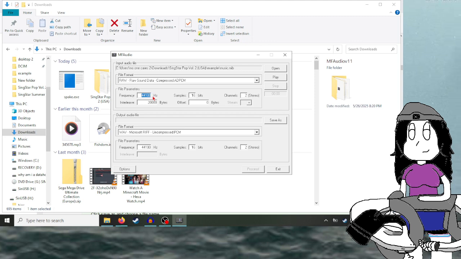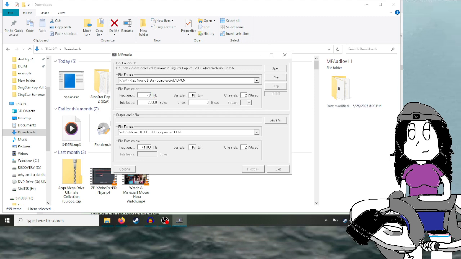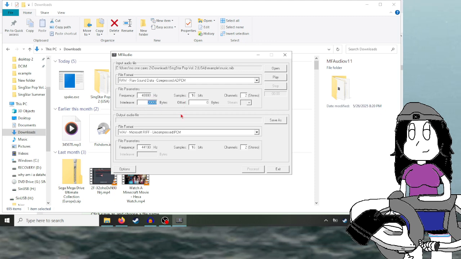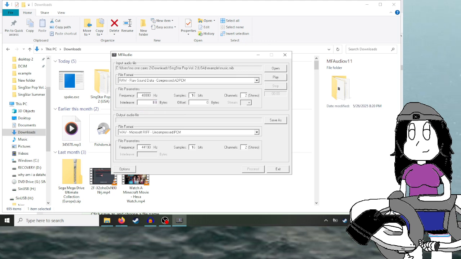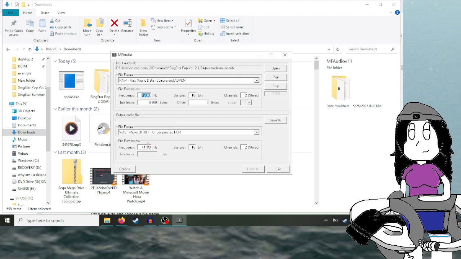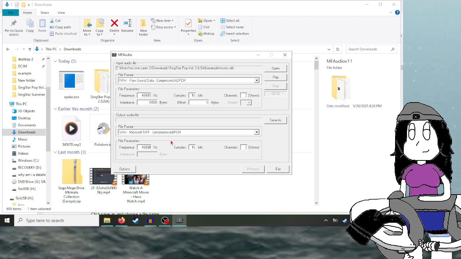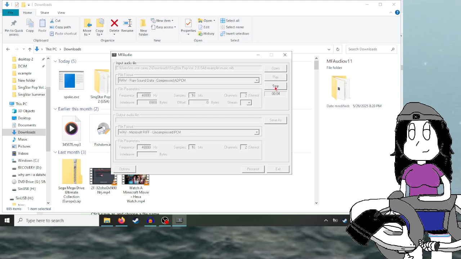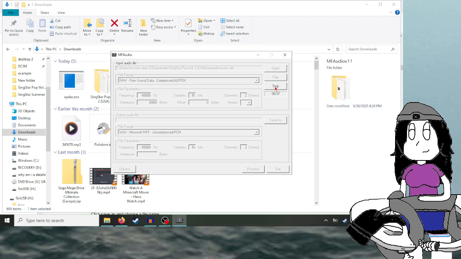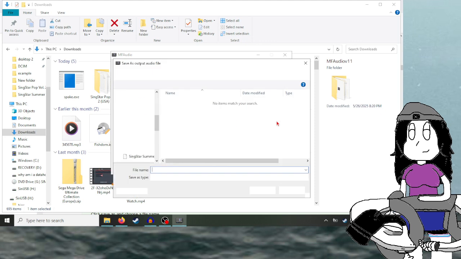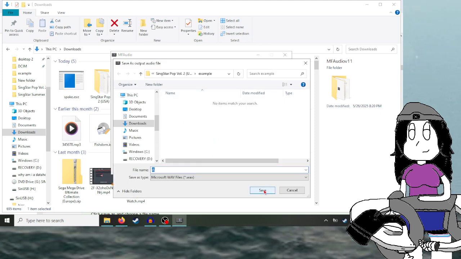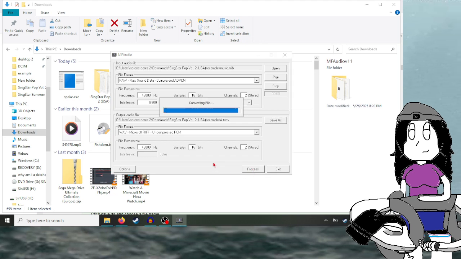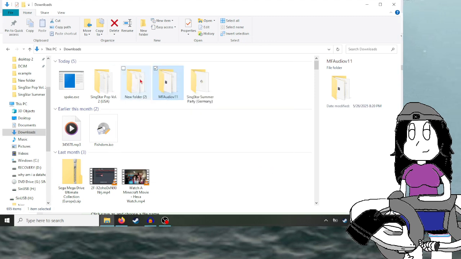Yeah, sounds awful, right? This is what you got to do. First of all, it's too slow, so you want to up the frequency to 48000. Then with this interweave, you want to do B800, and also put this 48000 down here as well. Once you press play, you'll hear those pauses. We'll get rid of those in a second, but the song is playing perfectly fine. Now click Save As and name it whatever. I'm just going to call it A. Click Save, and then click Process. And boom. Now you should have the file.